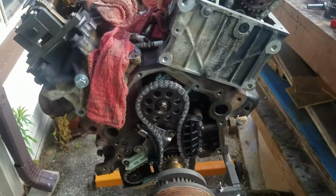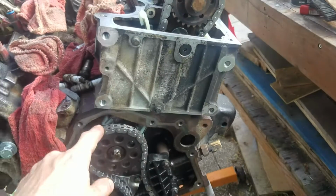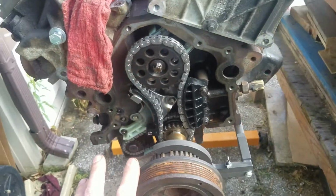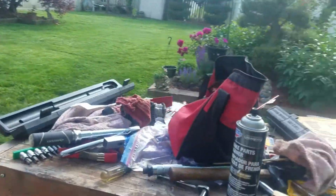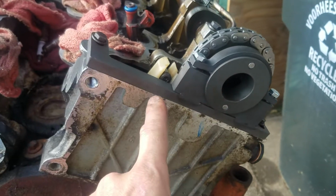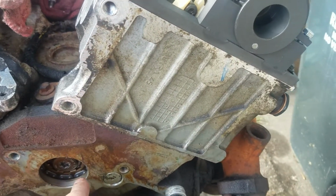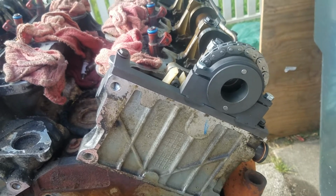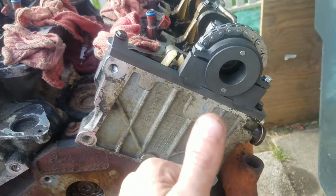This is the exploder engine. This is what makes it an exploder. You see this? 1, 2, 3, and that's just in the front. Right? 4 goes there with a timing chain cassette and this. Primo garbage. Primo.